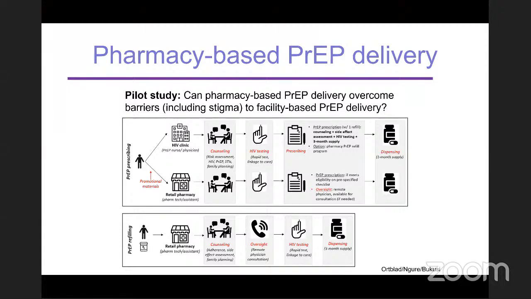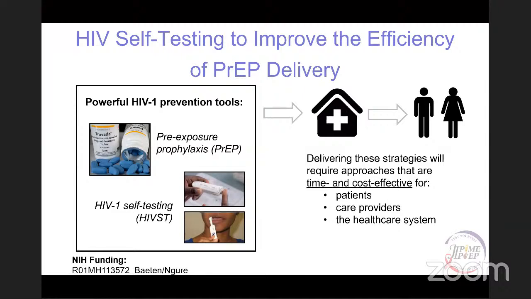I want to also talk about HIV self-testing. Many of you have now heard that it's easy for one to go to a pharmacy and test themselves. In the theme of simplifying delivery, we recently completed a study funded by NIH. This study used oral HIV self-test kits so that people who are on PrEP do not need to come every 3 months to a health facility, because the reason they need to come frequently is for HIV testing. If they can test themselves, then they may not need to come to the facility.